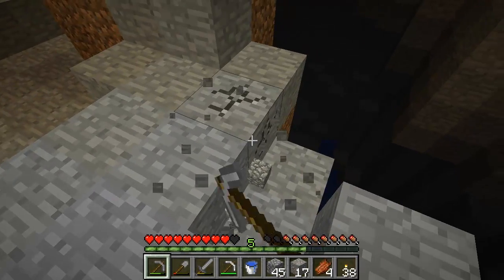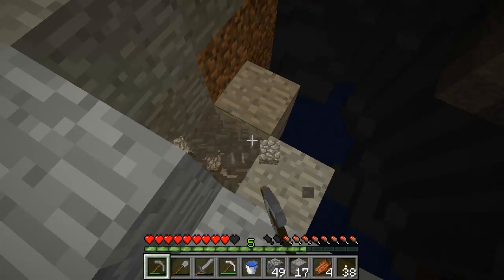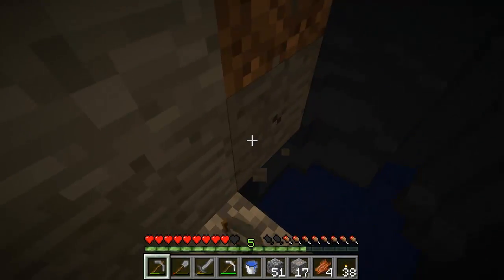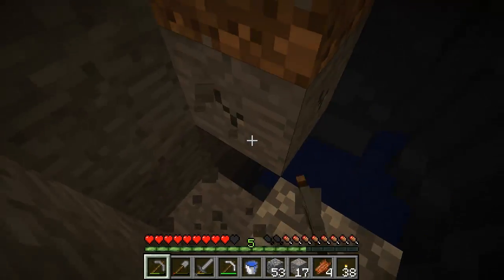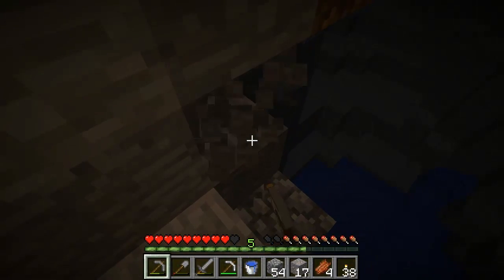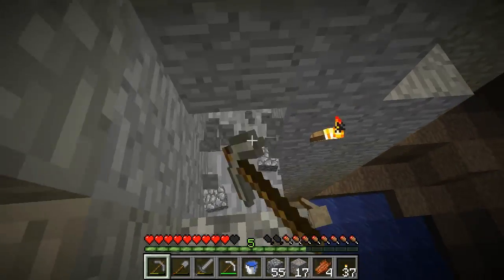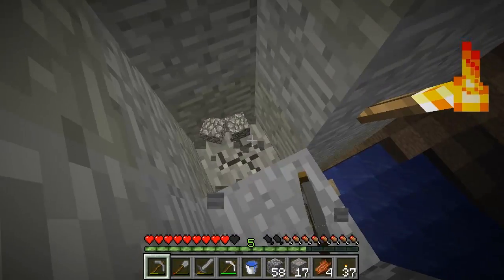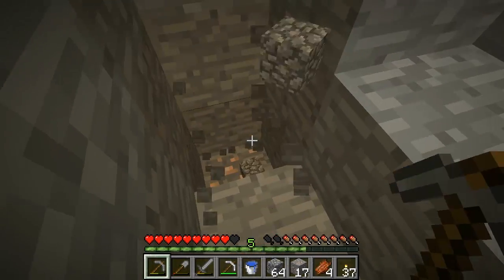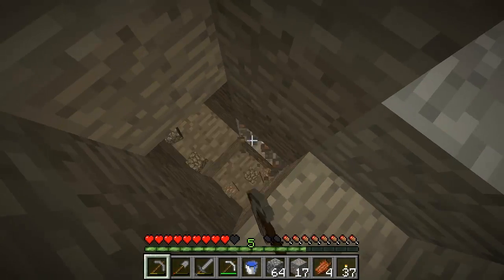Okay, so how about we just go like this. Which is probably the most unsafe staircase you could ever make. Ah, jeez. Why am I doing this? This is such a horrible idea. Ah, jeez. Ooh, iron. Well, that's great. It's not gonna help me not die, so whatever.